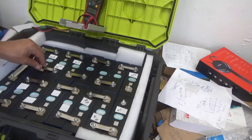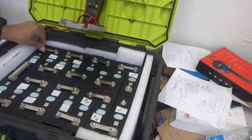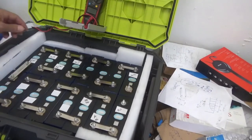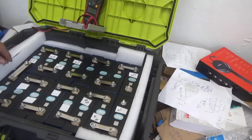I really like this box, it makes life easier. I put the package together and then I can move it anywhere. And it fits the 16S perfectly. It's not a humongous box, and it keeps the batteries kind of tight. Remember the large bus bar. If you are doing this kind of configuration, like a U-turn configuration, I will call it, you have to have a larger bus bar for that. So we keep putting the nuts here. Everything looking good so far.